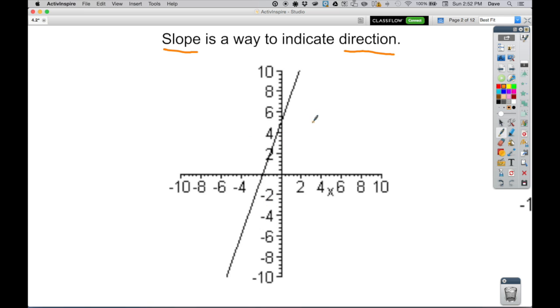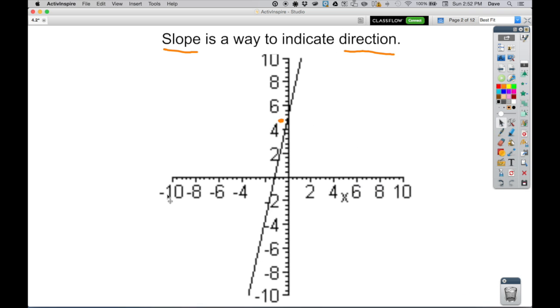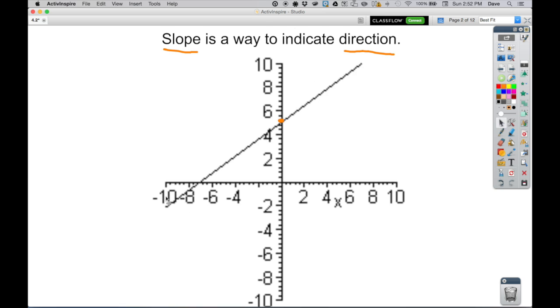Okay, so imagine this line. Imagine I pinned it down right here. If this were the case, this line could go a lot of different directions, as this animation shows. And so we need a way to show that direction, whether it's pointing downwards like it is now, maybe straight down, or pointing up to the right. Slope is just a way to assign a number to that direction.